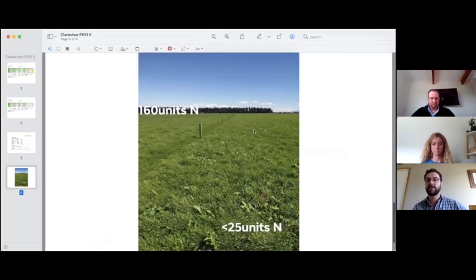And this next slide was actually taken in March this year off the back of this paddock here that is less than 25 units, went through one of those really colourful crops. We had a lot of diversity. This paddock has done a whole season now post coming out of that, and it literally has less than 25 units. If we tally up what came through with the fish and so forth, I think it literally comes to actually less than 10, and that's kind of minor detail. But visually here, I just want us to really highlight, they've really blown the cap on what we perceive as being possible.